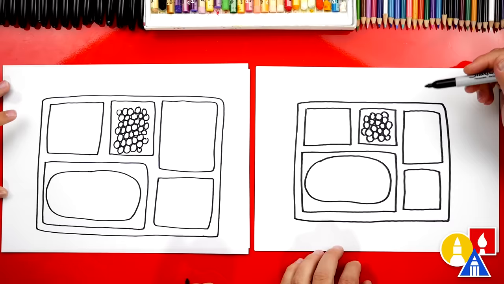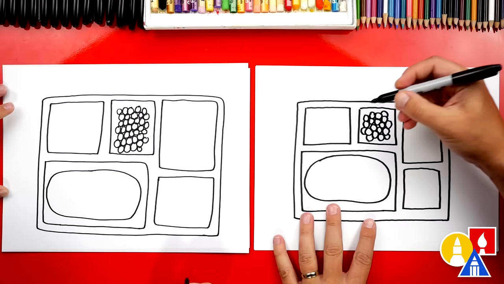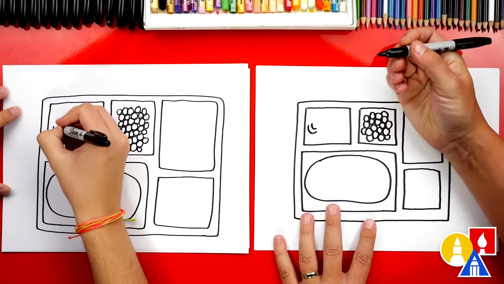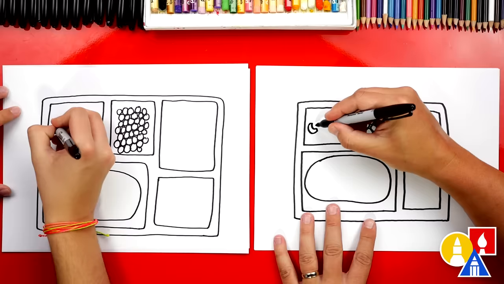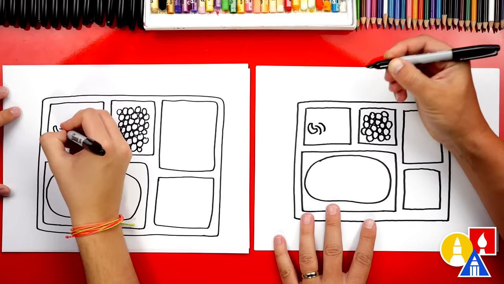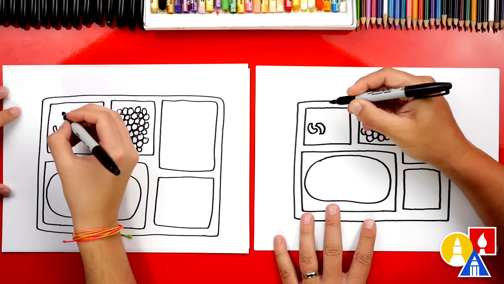What should we add next? The mac and cheese. Oh, mac and cheese. That sounds really good. We could draw noodles over here. I'm going to draw two curves next to each other like that. And then we can connect the top and the bottom. And then the next time we draw another noodle, let's change the direction. So we could draw two curves like that and then connect the top and the bottom.